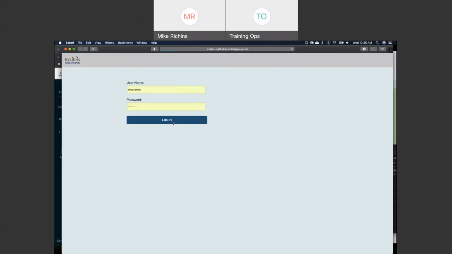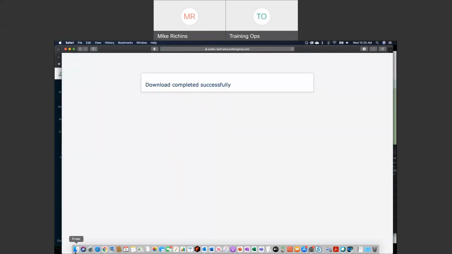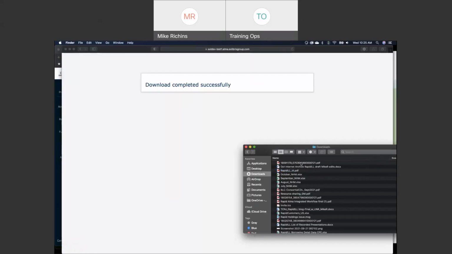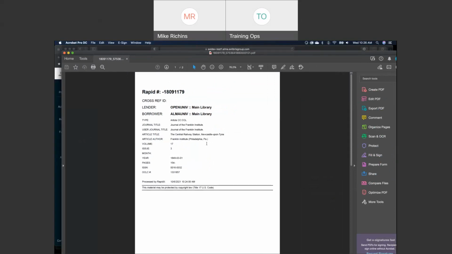log in, download the file, go into my downloads folder and pull open my filled request. Okay, so here's the file.